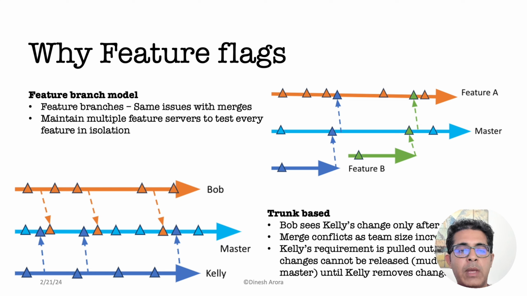So people said, okay, let's try out trunk-based development. So what is trunk-based development? Unlike your Git flow model where you create a feature branch, you simply fork the code, and whatever you're coding, you're not going to be deploying in a feature server or testing in isolation. As soon as you're done with the code, and you need to remember that you have to merge this code multiple times a day, that is, you have to do small iterations of changes and keep pushing back into the master. As you are working on your code, you are going to be merging your code into master, and the tests have to be run against master.